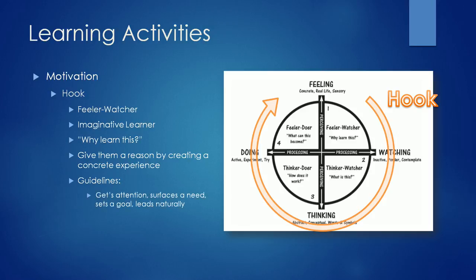Okay, so some guidelines. Now your text gives you some guidelines in this, and it's in one of your chapters. I think it's the chapter that talks about the 4 elements of your lesson, and underneath hook, page 155, it talks about these 4 items here. The hook activity needs to get the attention of your learners. It needs to surface a need of your learners, so it connects to them and relates to them based on their needs, right? It sets a goal, a direction for the lesson, and it leads naturally into the topic of the lesson. So those are the things that they recommend that this does.